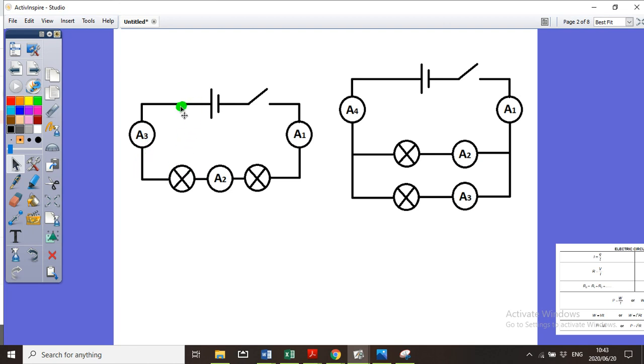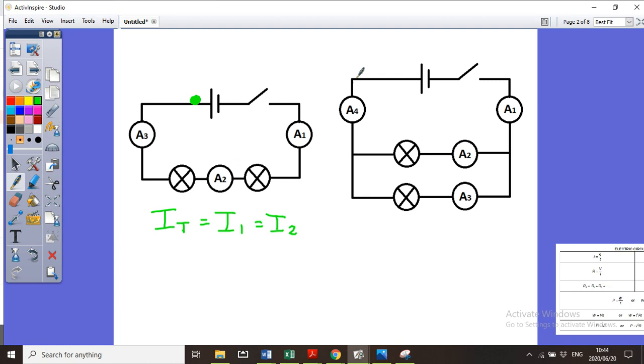So if I have 10 coulombs per second passing through ammeter 3, the current will be 10 ampere. But those same 10 coulombs per second must pass through the light bulb and ammeter 2 and that light bulb and ammeter 1. They have no other place to go. So that means that coulomb has to go everywhere, and that is why current in a series circuit stays constant. So I total, which is the total current that leaves the light bulb, is equal to I1, is equal to I2, is equal to I3. And I can carry on like that forever. So all the currents are the same.